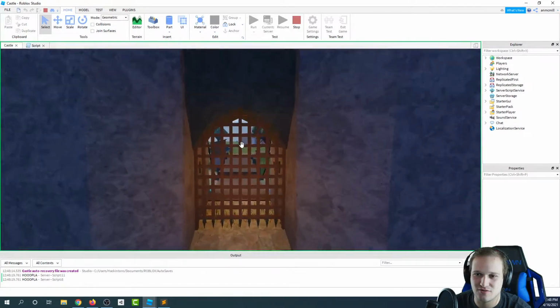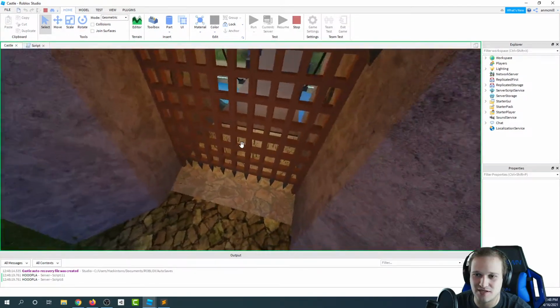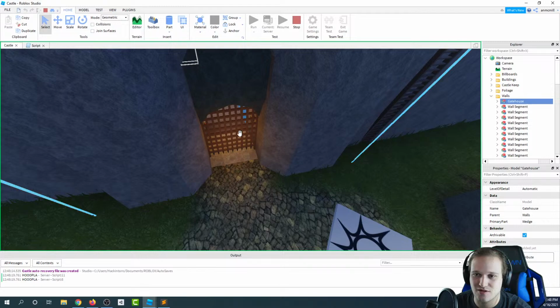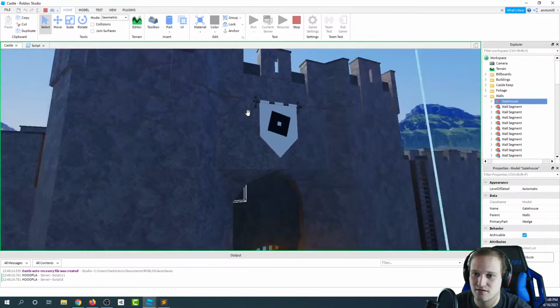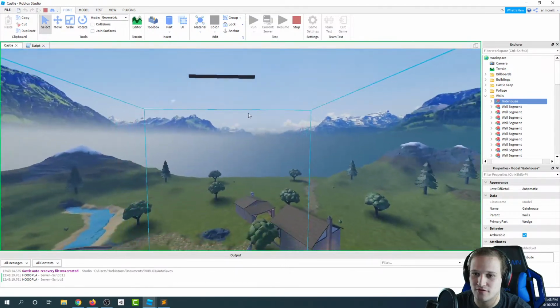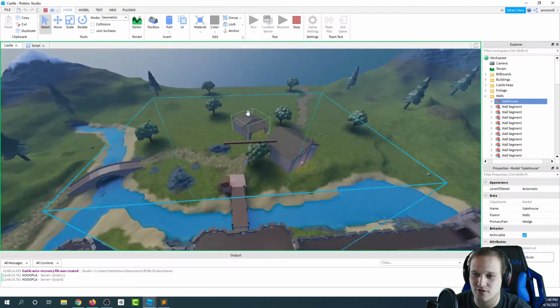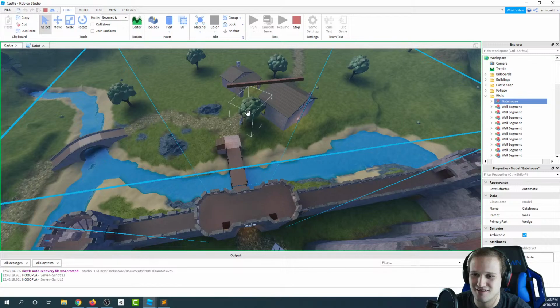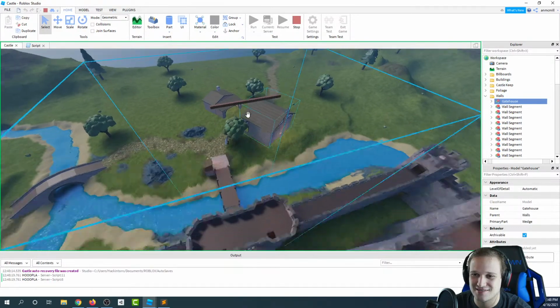Oh, no. Oh, wait a minute. Is it because it's anchored? Is that the problem? I can see it's struggling to move right now. And actually, I found our primary part. It's all the way up here. Wait a minute. That's not supposed to happen.